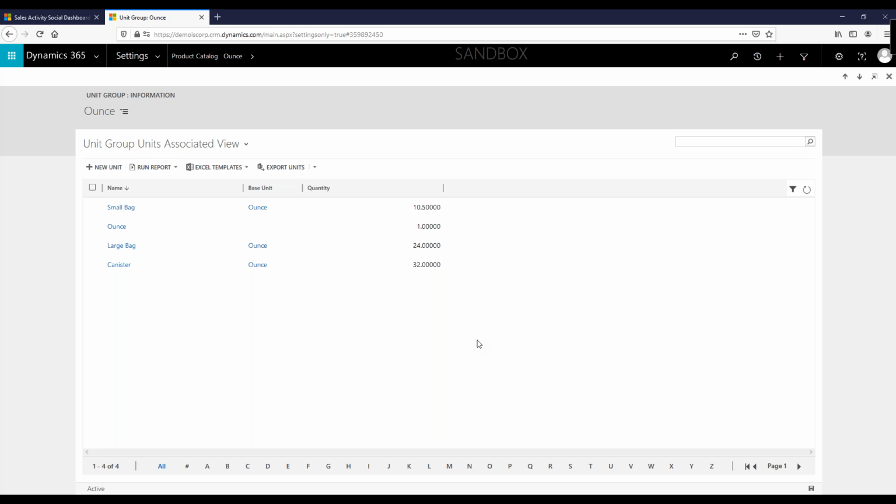If you have multiple sizes, but maybe they're different ID numbers or product numbers, you may want to, in those cases, instead of setting your unit groups up, maybe it's just small bag is the unit group, or by bag is the unit group, and you set up individual products. You'd have one product that's light roast coffee, small bag, 10.5 ounces, and then light roast coffee, large bag, 24 ounces. That's another way to achieve the same thing, where you can select from the different sizes. So there is more than one way to achieve it. It really depends on how your data needs to be placed.